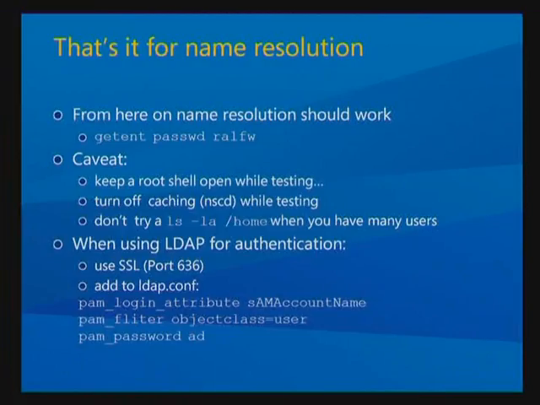If you have many users in your system, they will have a home directory under /home. So if you do a listing of your home directory, it will do a name resolution for each user in there. You might not want to do this when you have 20,000 users there. Oh, by the way, we're using this at the University of Karlsruhe for 400 Linux clients and 20,000 users. So it's easy even for a bigger environment.